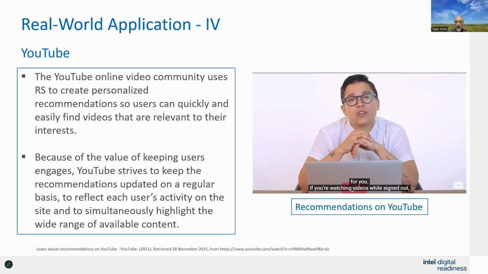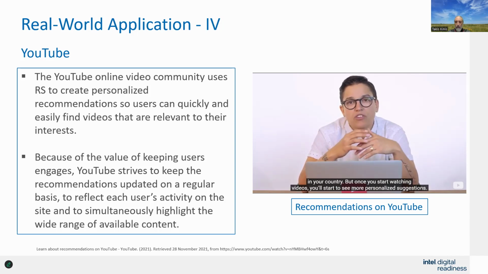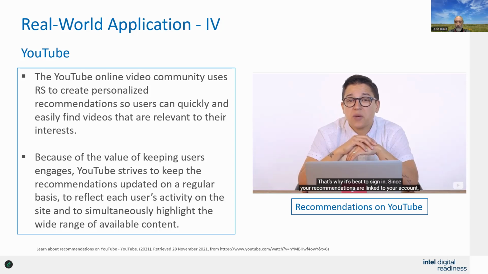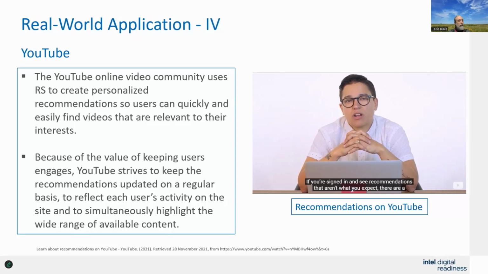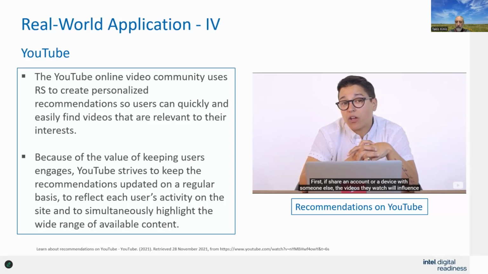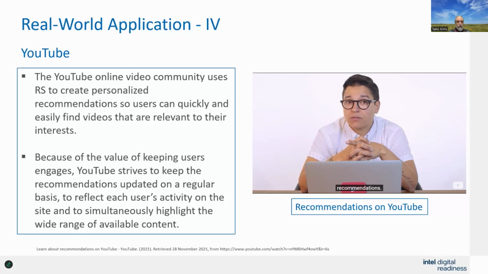If you're watching videos while you're signed out, you'll see that suggestions are first based on the popularity of videos in your country. But once you start watching more, you'll start to see more personalized suggestions. That's why it's best to sign in. Since your recommendations are linked to your account, you'll be able to see them wherever you are. If you're signed in and you see recommendations that aren't what you expect, there are a few reasons this could be happening. First, if you share an account or device with someone else, the videos they watch will influence your recommendations.